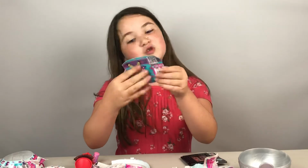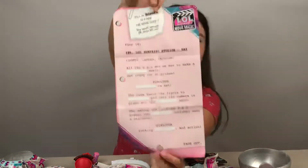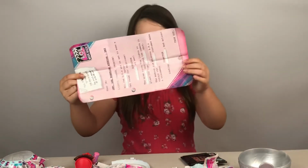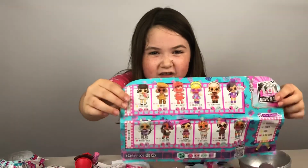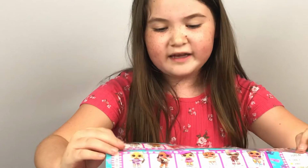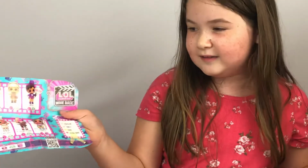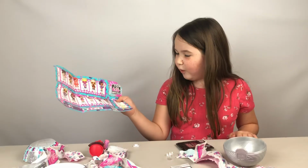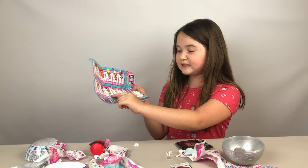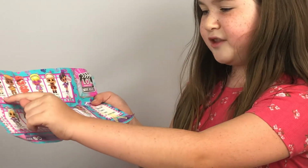Let's check the checklist to see who she is. It looks like you can write a script, guys. That's awesome. Look. Do you guys see that? That's really cool. That's an improvement in LOL. This series is amazing. Oh my gosh. Guys, look at it. Look at all the different dolls you can get. It looks like you can get, wow, that's a lot. And it looks like we have Miss Perfect. It looks like she's Miss Perfect, okay. Well, but that's a lot. That is a lot of different dolls. Ooh, Quiet Cutie, Boom BB. Ooh, there's the costume designer and the lights. And ooh, that looks like it's the director. There's the Slate girl, the person who does the Slate makeup. Okay, she's cute. Ooh, there's Silver Screen.